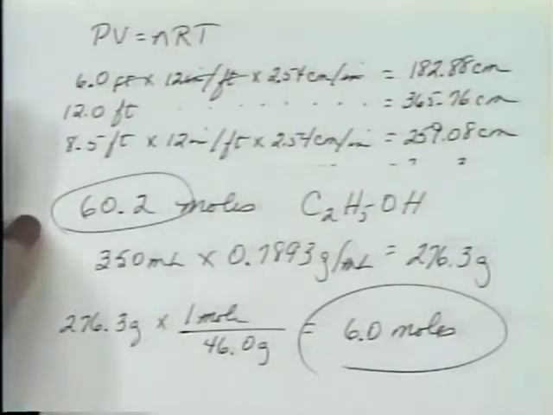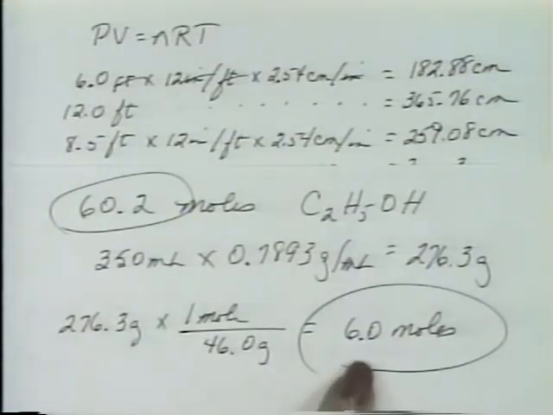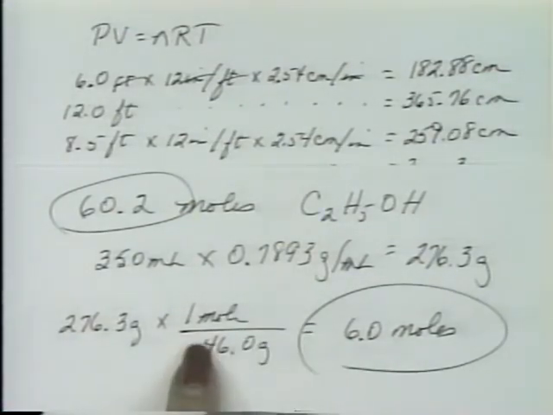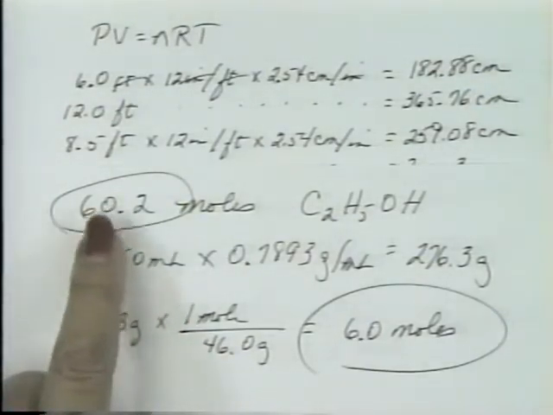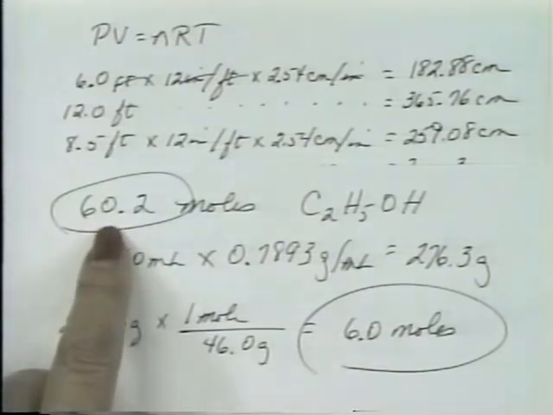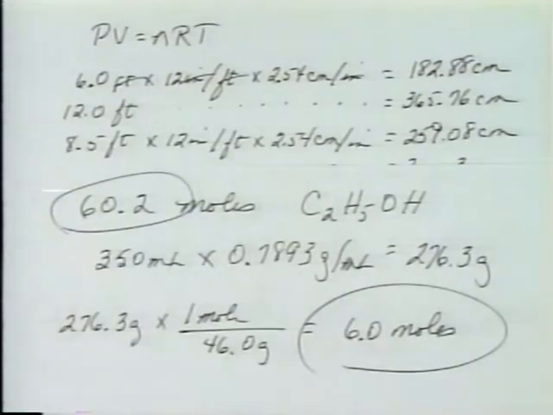Now, if I don't have a decimal error somewhere, and you have to watch me on that, then I would say that the 6 moles of alcohol that we have is not quite enough, is all going to evaporate. But you've got to go back and make mighty sure that I'm right there. And I will check everything. And if I have a decimal error, I'll report it in your workbook, and you'll be able to find it right there. Those are good problems, folks. Those are very good problems.